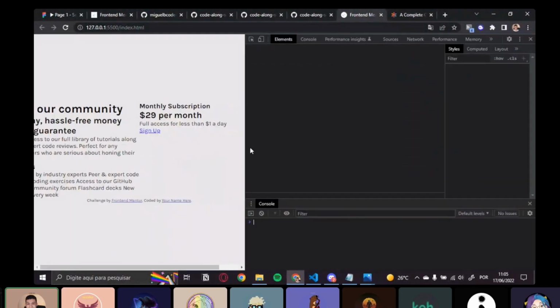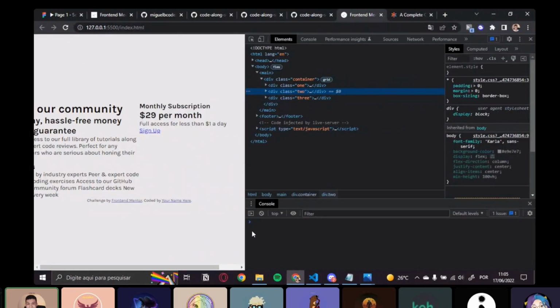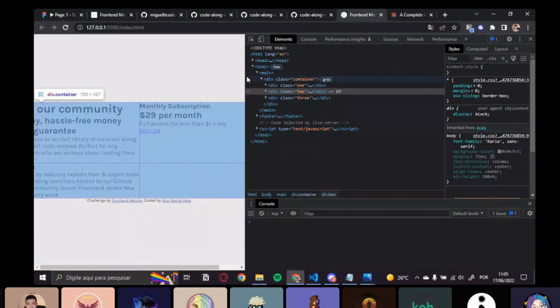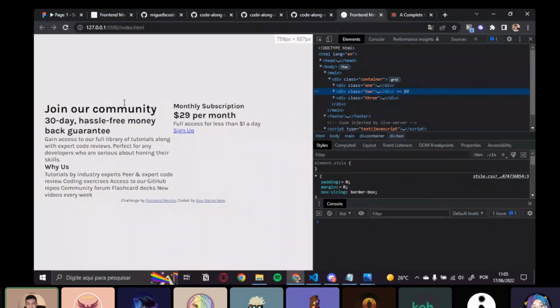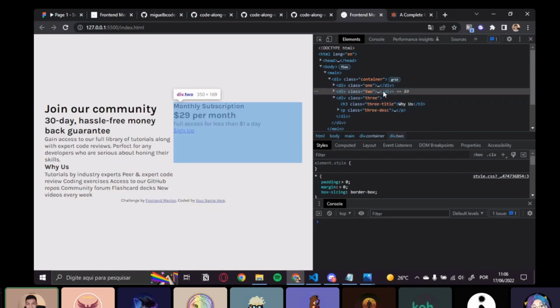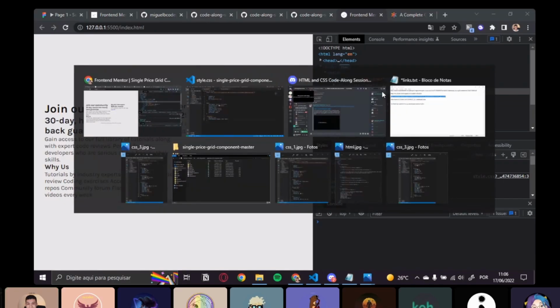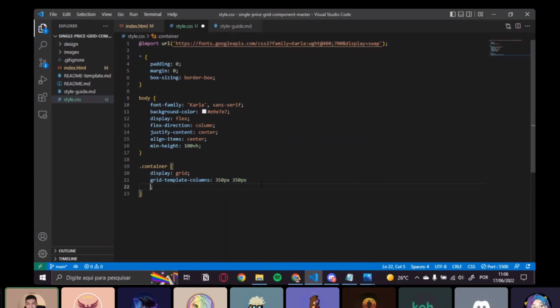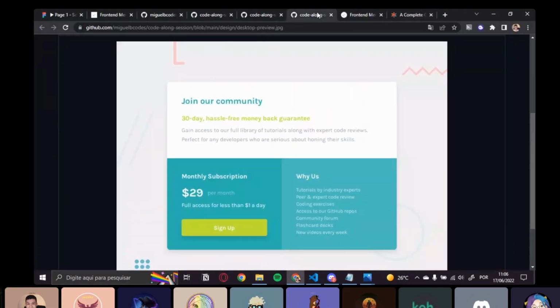it's working, but it's not done yet. As you can see right here, we have two divs with the first value with 350. Let me see the other one here. Okay, so let's create the grid rows, because we need columns and we need rows.